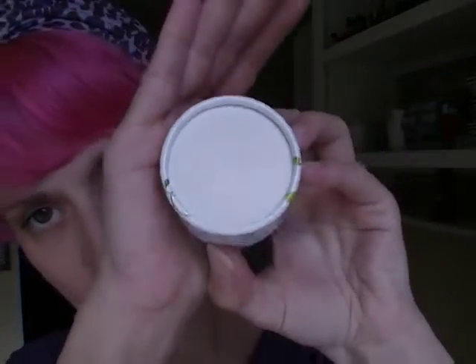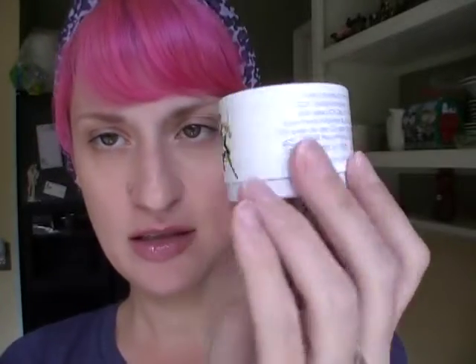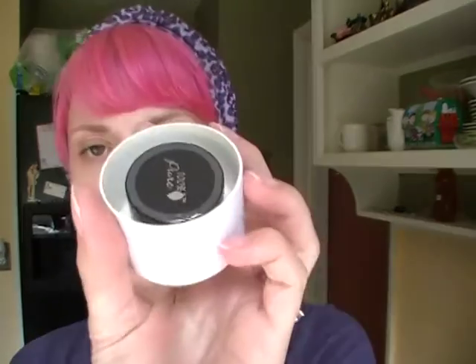Next, I've got 100% Pure Fruit Pigmented Color Cosmetics — 100% Natural and Vegan, from 100% Pure. Inside all the packaging is the actual product — it's a nice, heavy little jar. The color is called Turks and Caicos — C-A-I-C-O-S — I really can't pronounce anything today. It's the 100% Pure Cosmetics Satin Eyeshadow, full size, and it says it is $25.